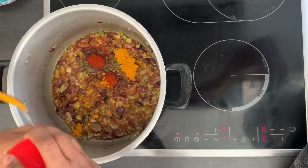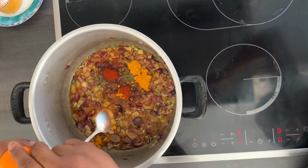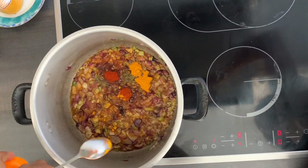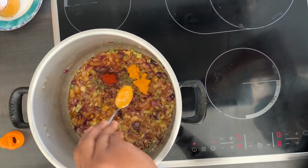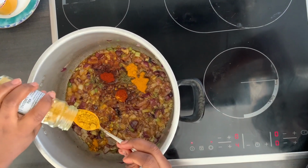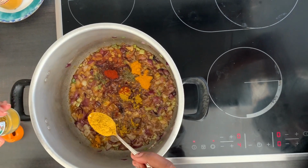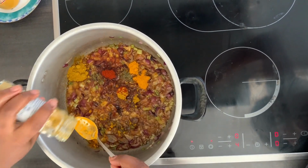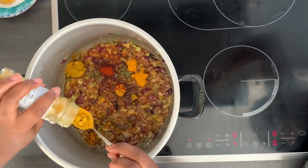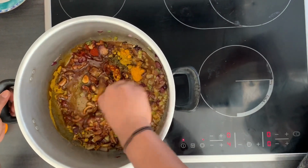And the last thing I'm gonna add is my curry powder. Curry and turmeric are not the same thing, so don't forget, you can see the color already, it's not the same thing. So I'm gonna add 2. Woo! Damn! Okay, it's not working along today. That's all we're gonna add. And then we're gonna mingle it.